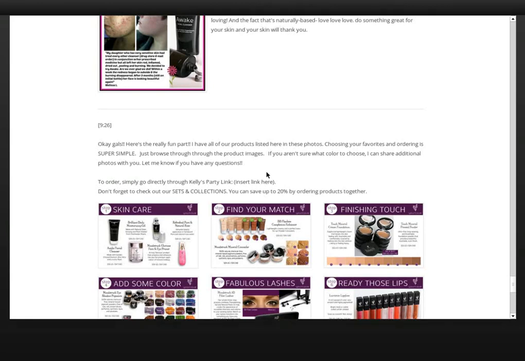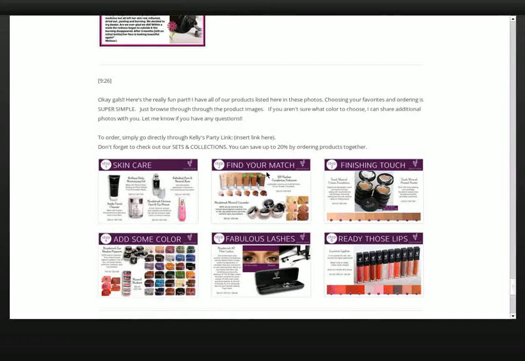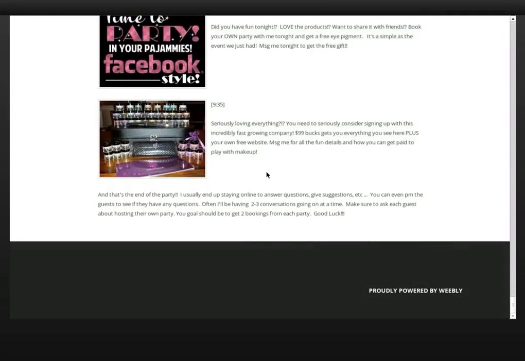And then at the end of the party, so 30 minutes, you can't really go over 30 minutes or you lose people's attention. I'm going to post all of the products because I want to make sure we've covered everything. And then I talk about how to order. So everyone basically stays on the full 30 minutes, okay? And then I talk about booking, and then I talk about pre-learning as a presenter.